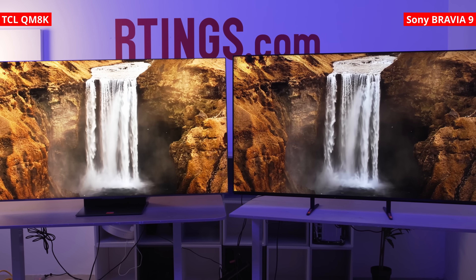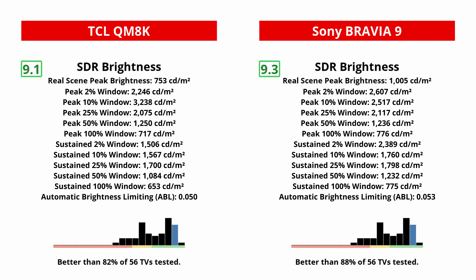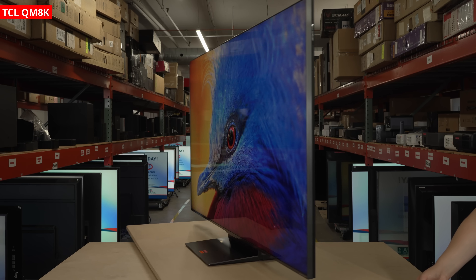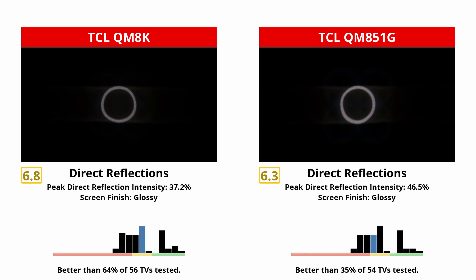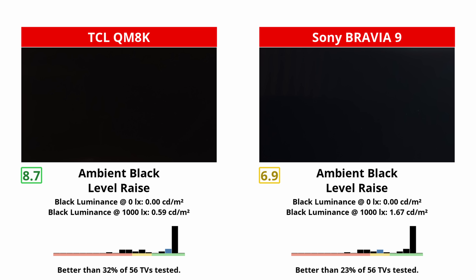Now here's the first big surprise for daytime TV and sports: the QM8K is a cannon. SDR output is very high, so highlights and whites stay clean even when sunlight bounces around your room. But it can't beat the Bravia 9 — the Sony is even brighter. Sure, in 10% peak slides the TCL does outpace the Sony, but the Bravia has the edge everywhere else, and most importantly it's much brighter in real content. No one will be running the Bravia 9 at max brightness in SDR — it's just way too bright. Both TVs have pretty solid reflection handling, though nothing exceptional. TCL improved its anti-reflective handling compared to the previous generation, and the set's sheer light output can power through in most living rooms. The same can be said about the Bravia 9, though the TCL is still better as its blacks don't rise much in bright rooms, while the Sony's do.